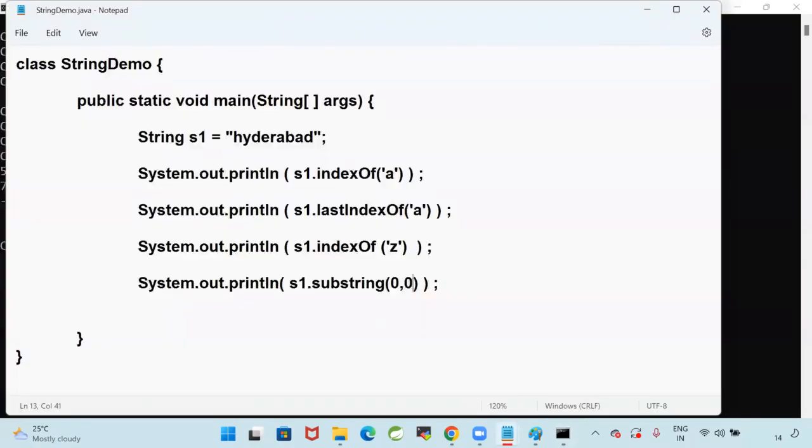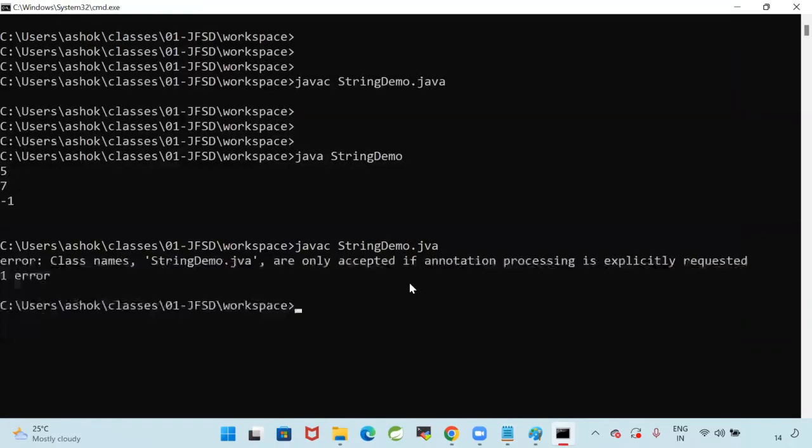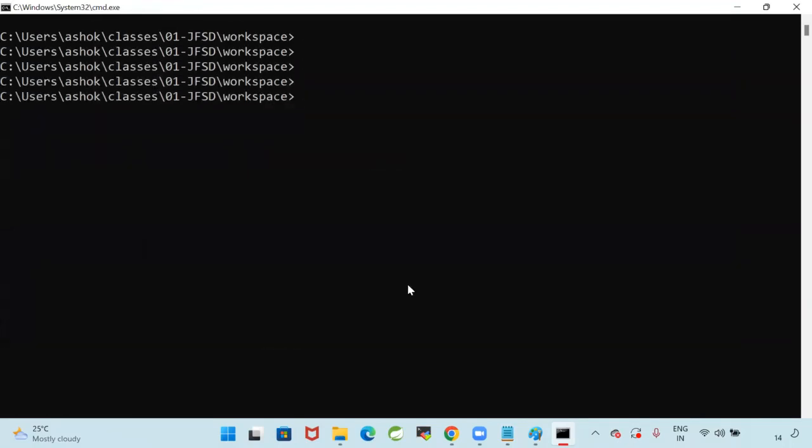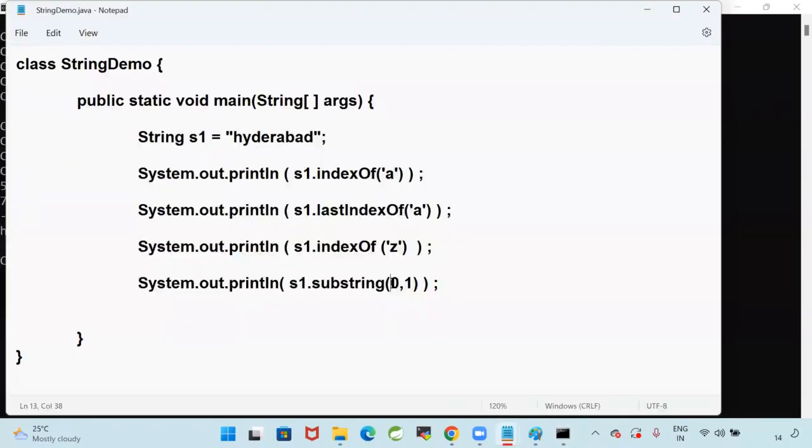If I give 0, 1, we are able to compile the program. java StringDemo, that is H. So 0, 1 means the first index is inclusive, the last index is exclusive. Understand my point? When I go for the substring method, the first index is inclusive and the last index is exclusive.